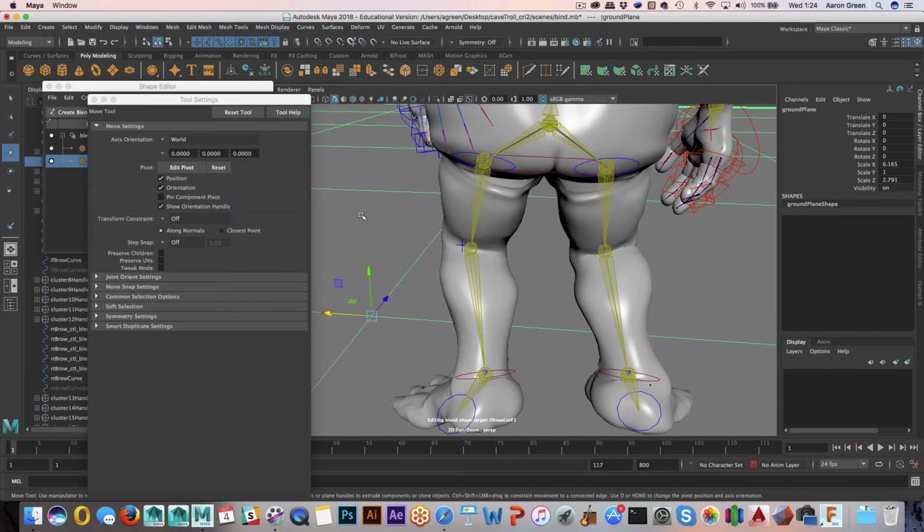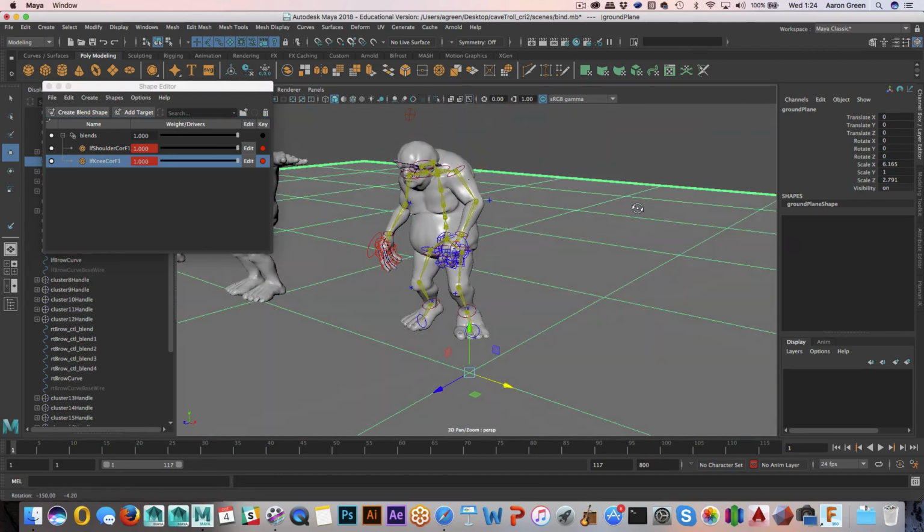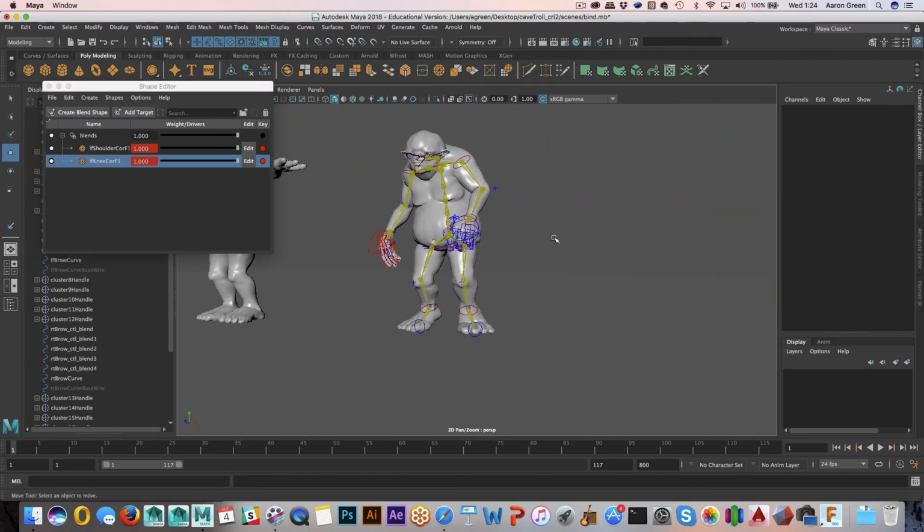Once I get it looking the way I want, unclick Edit. Ew. Ha ha ha. Keyframe it, and away we go. Pretty cool, huh?